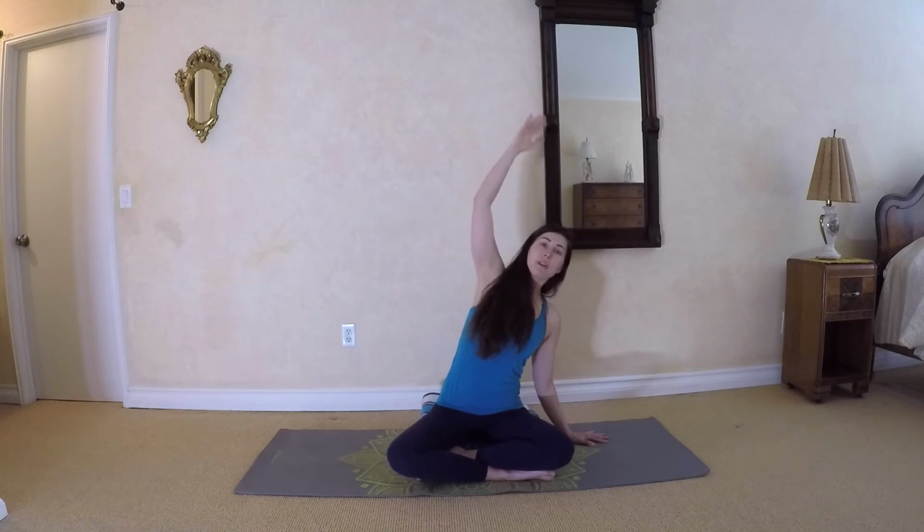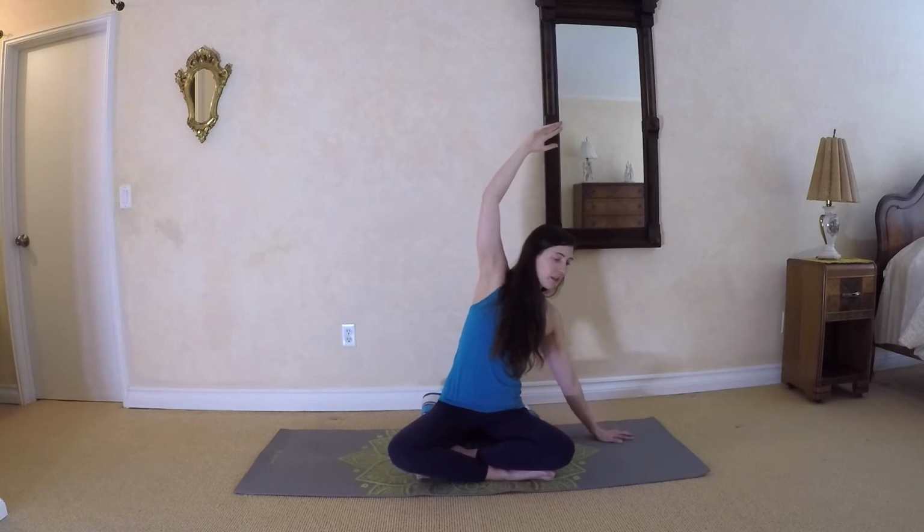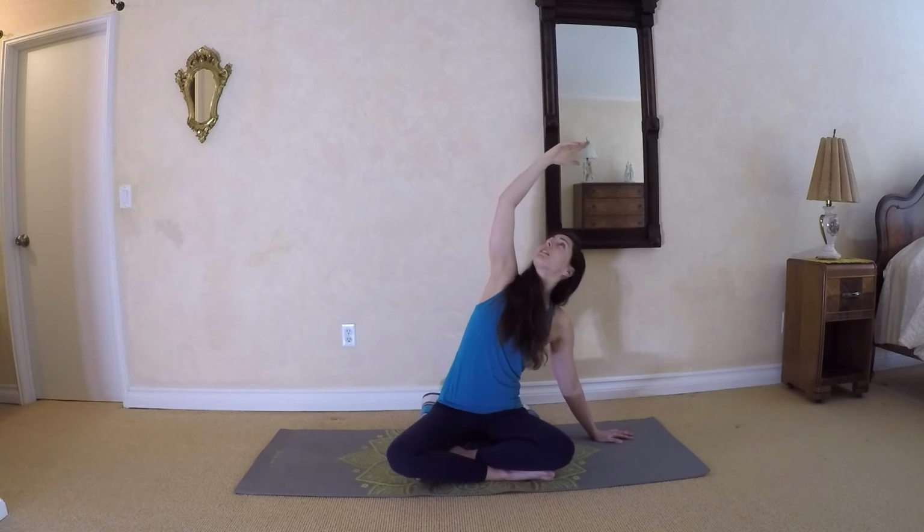Come back to center. Take your right hand down by your side, and then inhale your left arm up and over to your right. If you need to, you can bend the bottom arm or the top, finding comfort, and then reach the left sit bone down and the left side waist away from the hip. You're welcome to either gaze down toward the floor or up toward the hand. Yogi's choice.